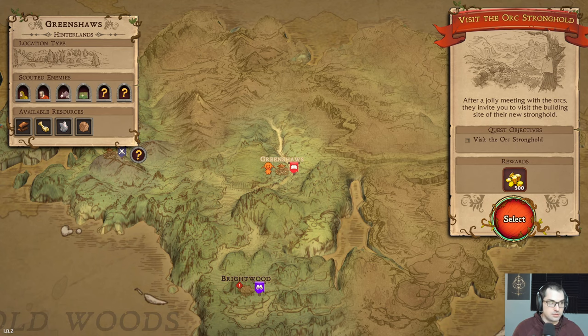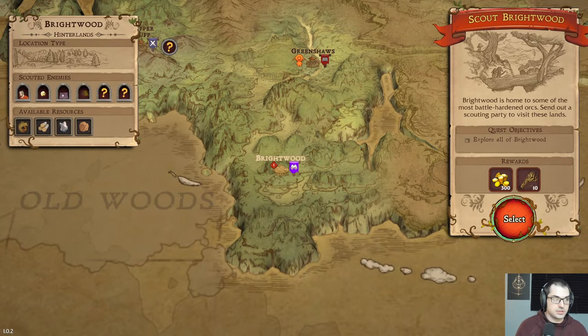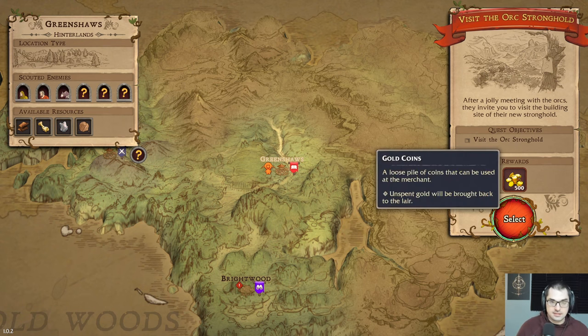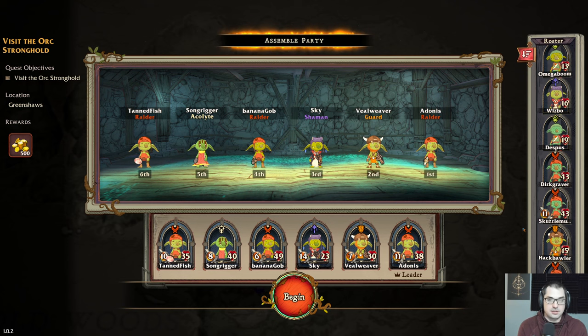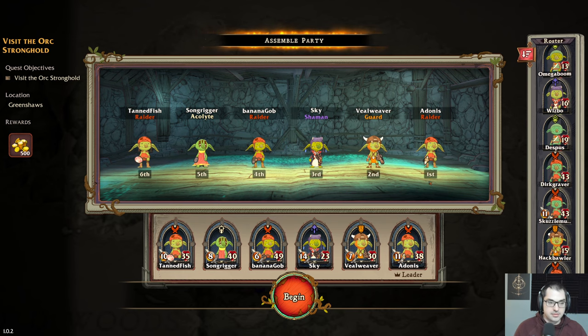There's the Orc Stronghold, or we could scout the Blightwood. Let's do the Orc Stronghold. 500 gold for that. Pretty happy with the current team. Although, what about Banana Gob?